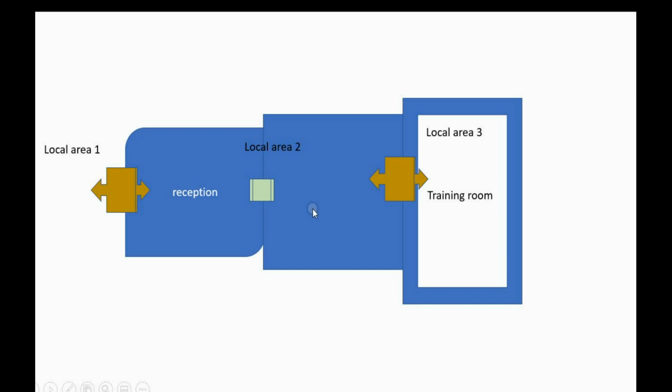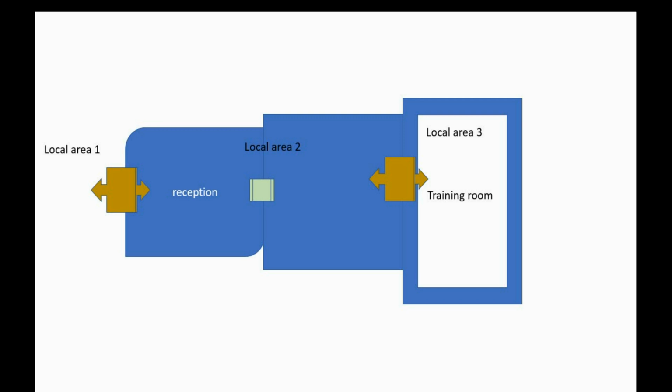Now let's take a look at the system that we have. Let me explain what we have here before I start. Those arrows are the readers. So we have reader in, reader out, which means I have to swipe at the door using my reader to access the reception area. When I'm leaving, I swipe the exit reader. Then there is another room, I have a door, but there is no reader. You can have an area with no reader, full egress. Then I keep walking, and when I get to the training room, I have to swipe to access it. And when I'm leaving the training room, I have to swipe to leave.